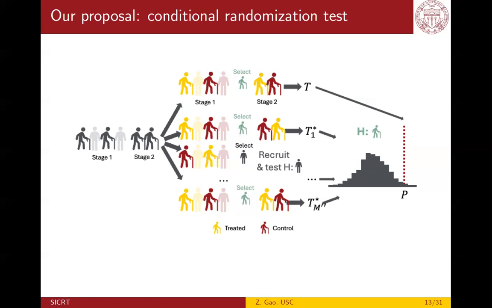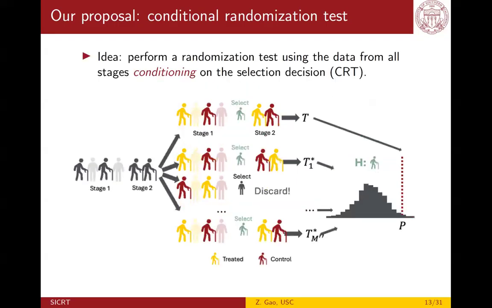So when we construct the null distribution, we shouldn't include things that are not comparable, in the sense that the test statistic evaluated here is not suitable to be included in the histogram on the right-hand side. And because the previous double dipping procedure includes everything, that is the reason why it is not valid. All right, so now our solution, or our proposal, is pretty simple. I said that in this case, the test statistic is not comparable. Then what should we do?